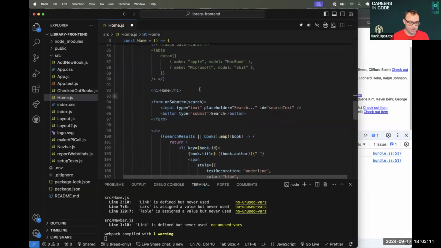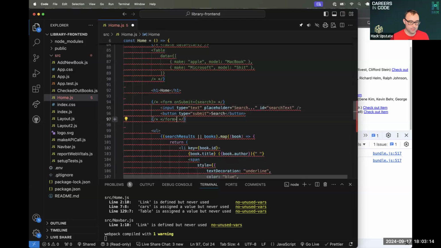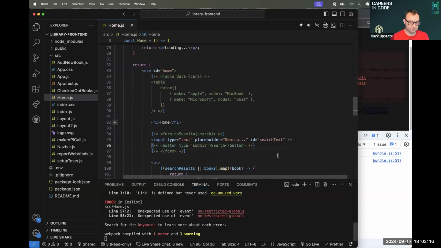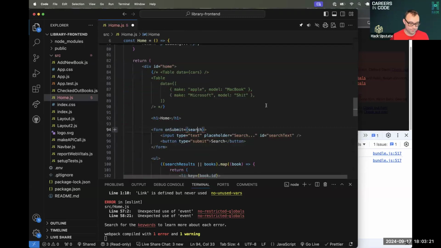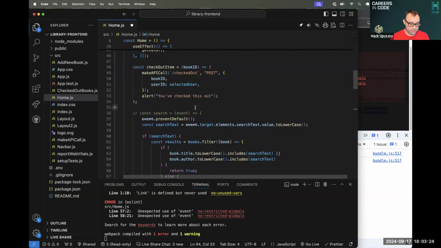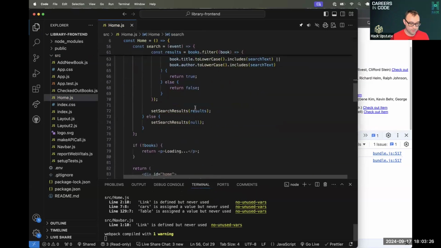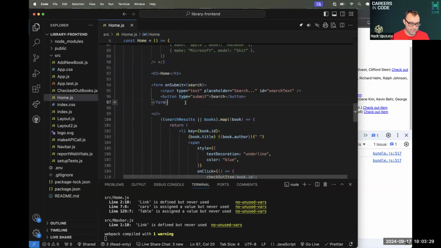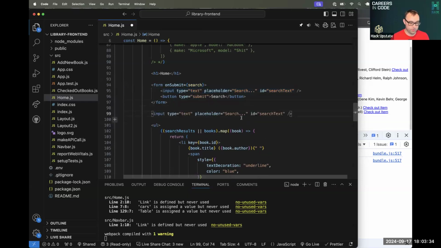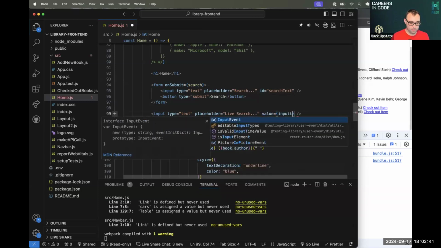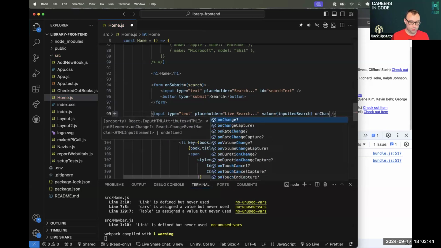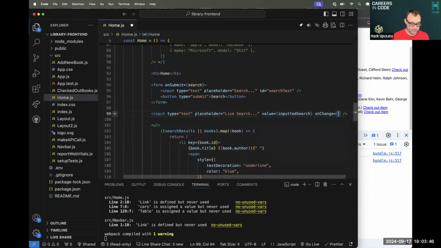So if we comment out this, how do I want to do that? The other way we can do that is I'm going to copy this and I'll call it live search. This approach, though, we do need to do it in state.